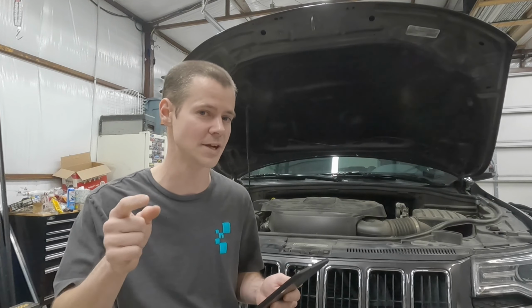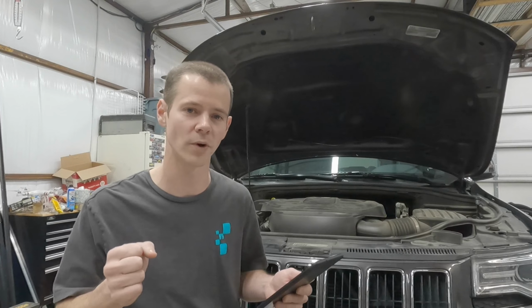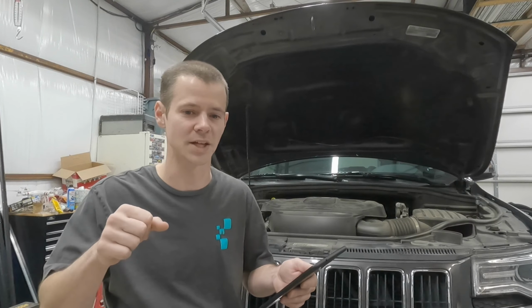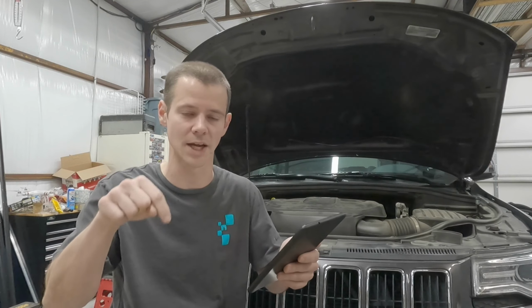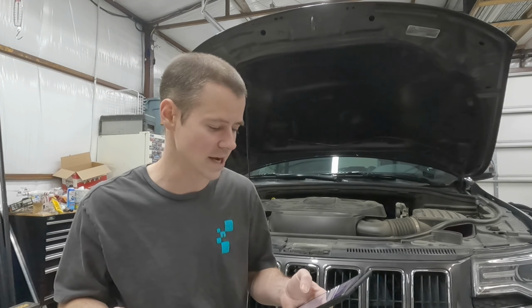I recommend getting the tool if you're going to do this job. I've done GMs before where there's a tool that you're supposed to use. The Chrysler one, it's not just two sides, it's like three. I'll put a link to the one that I used. It wasn't a fantastic tool, but it got the job done, and it was cheap. So it worked out for me.